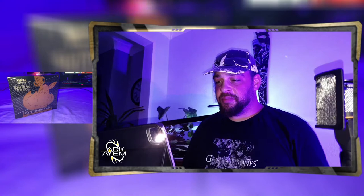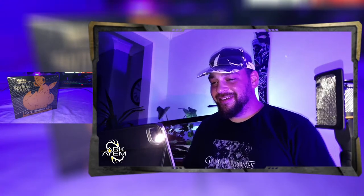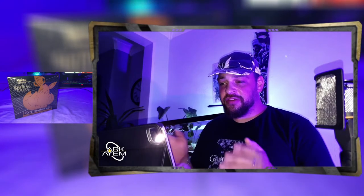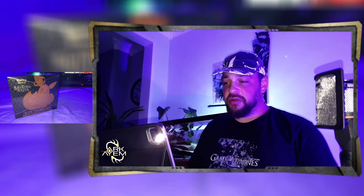Now, I've recently been buying Pokemon cards as a temporary addiction. I might be buying a lot more. But yeah, I've got this. I'm gonna unbox this. This is kind of like a test, really, because I do want to pick up some special editions. Like, I've got the Death Stranding collector's edition box. I wish I had gotten that when I started my YouTube channel, but I didn't, so I missed out. But yeah, we're gonna do this instead.